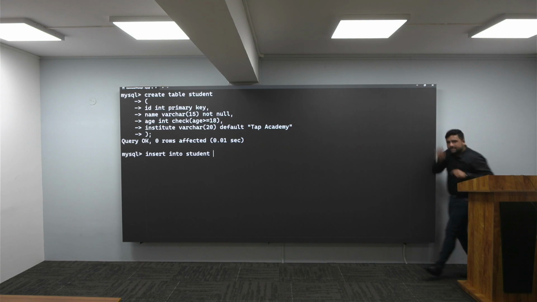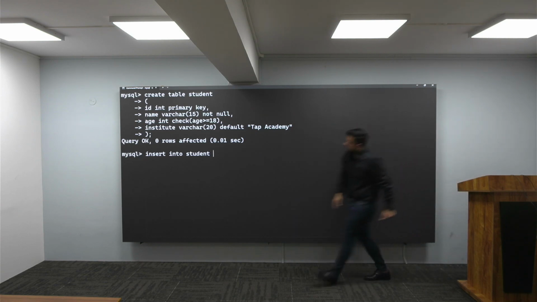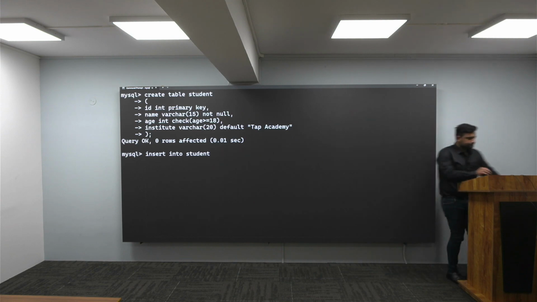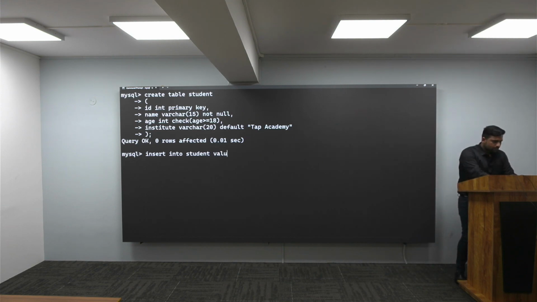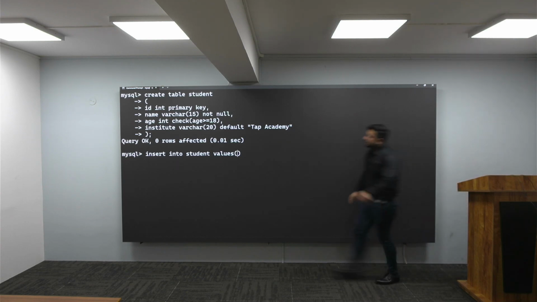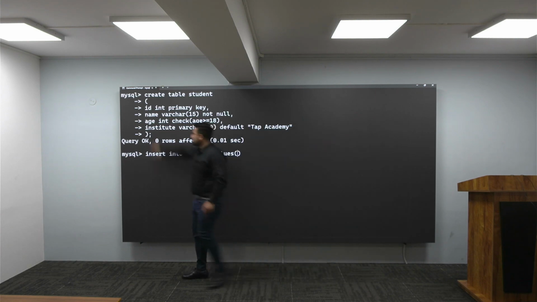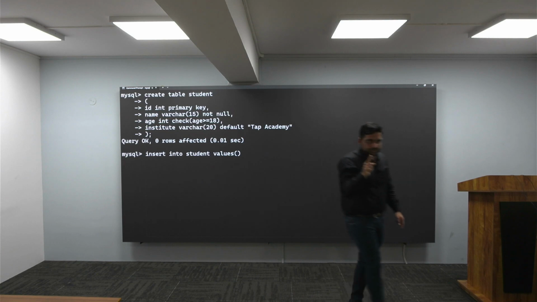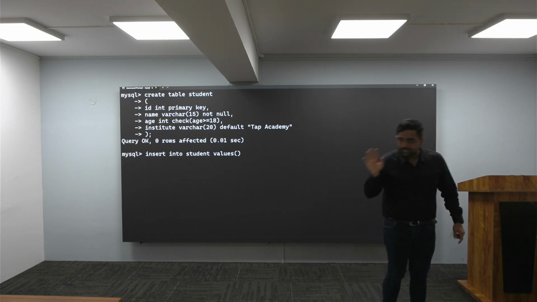What are we storing here? Values. Let's put values here. How can we put values? Inside parenthesis. So I will put parenthesis here, and in the same order in which you have given your columns, you have to put your values. You should not interchange them. Did you understand?